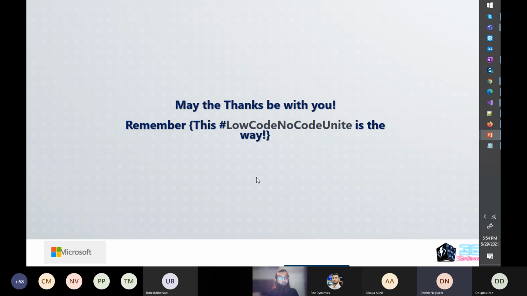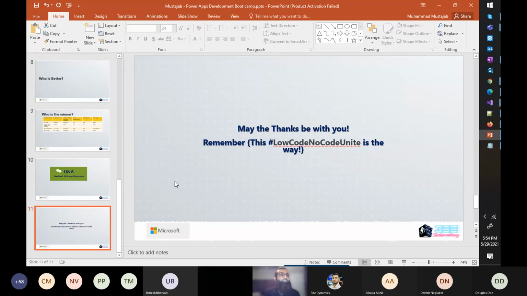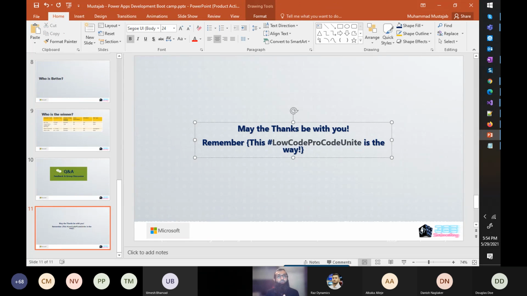I spelled it wrong earlier, it's low code, pro code unite. So that's the message I wanted to give, that this is something we should think of. We should not think from a low code perspective only. We should always have a highlight of the pro code area as well to design an idealistic system.